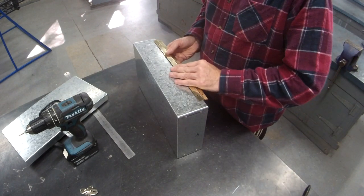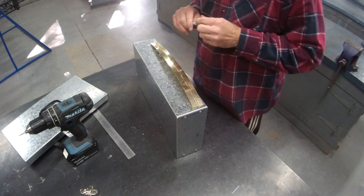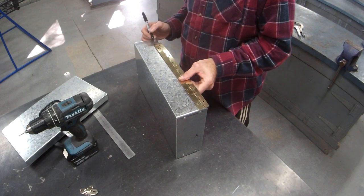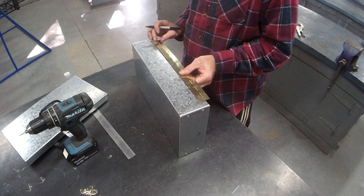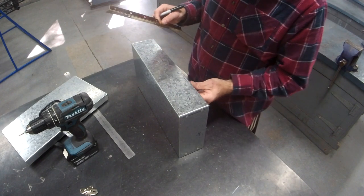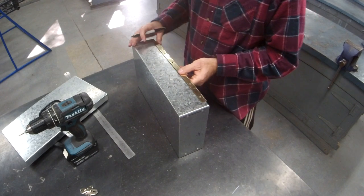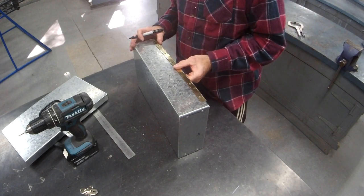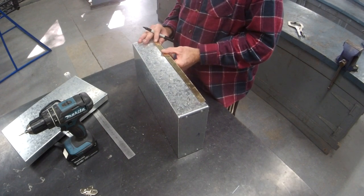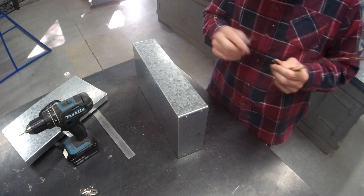So, we want our piano hinge to be in the center. I'm gonna give myself a mark. So in the center, it's gonna be about there. And we want the barrel to be hard up against that edge. So when you attach it, make sure it looks like that. The barrel's hard up against the edge. Not on top of it, I want it against the edge. Brock, you can help me with this one.